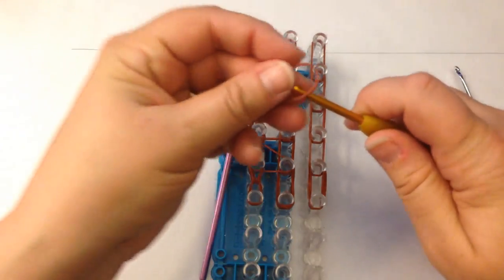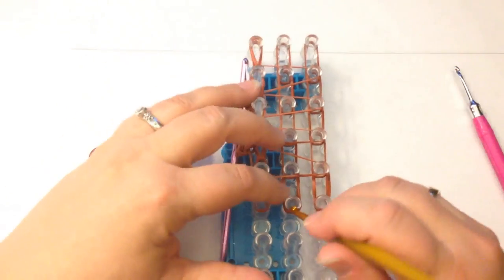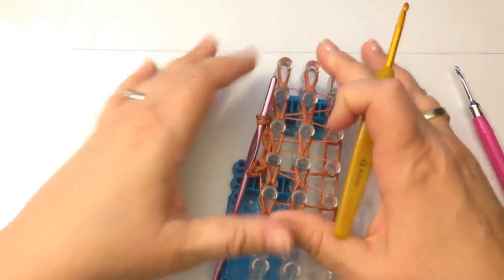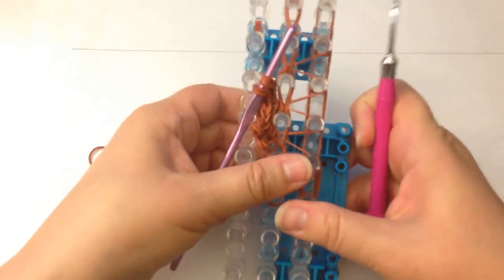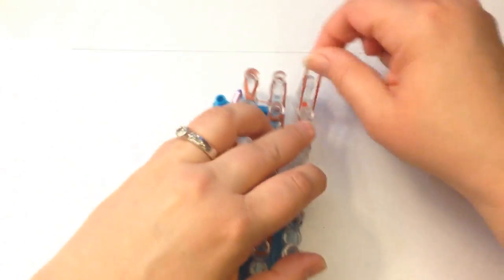Don't forget we need an end cap. Stretch across. And we loop up our middle column. And take this first one off the loom. Turn our loom over. And budge forward. Grab this column of pegs and move it forward. And now we can do column 5.